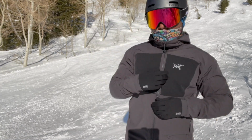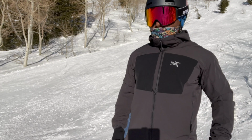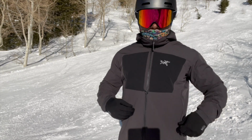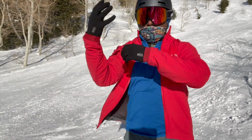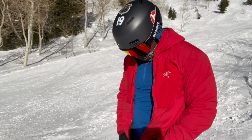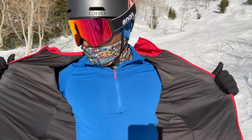I think in terms of overall breathability, the Practitioner AR version 2 is the most breathable out of all the jackets, but it's also the least warm because it has the least amount of insulation, but the highest level of breathability, or the very least fastest drying time if any moisture builds up in the jacket. Now, for the Practitioner AR version 1, the Polartec Alpha version, it is warmer than the version 2, but it is not as breathable because you're simply dealing with more layers inside the jacket.